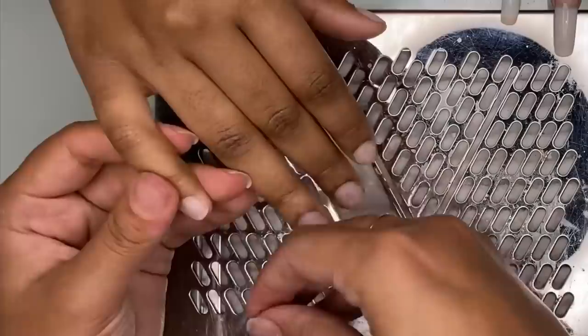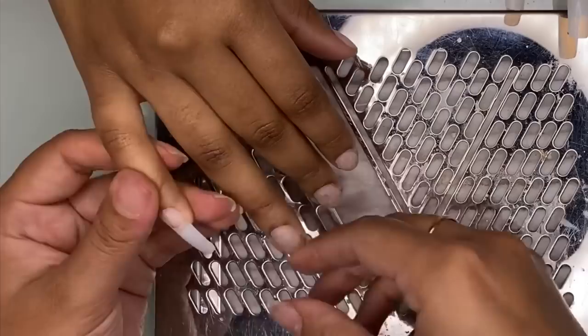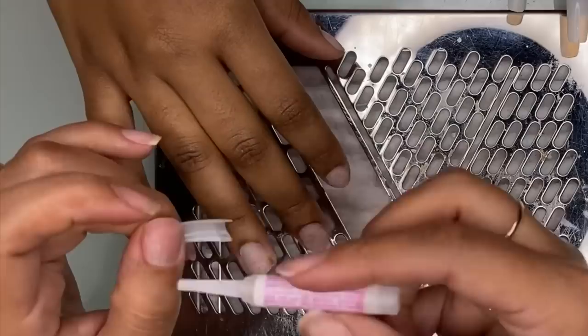And also remember that when you're applying the nail tips, if one tip is too big and the other one's too small, always go with the one that's a little bit bigger and just file it down on the sides to make it fit perfectly. And for that, I use my 100-100 nail file to file the nails down on the sides.